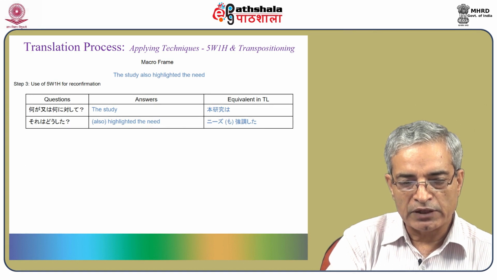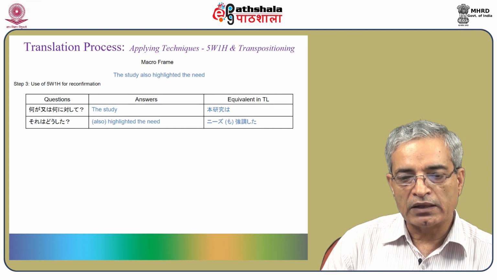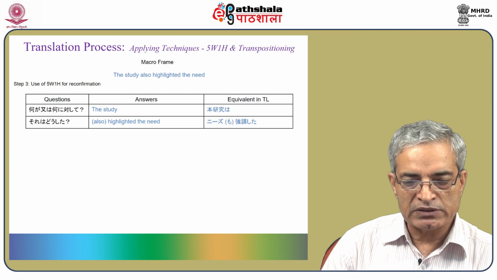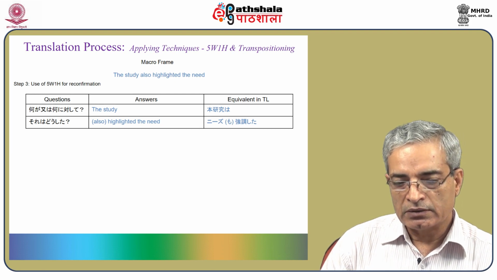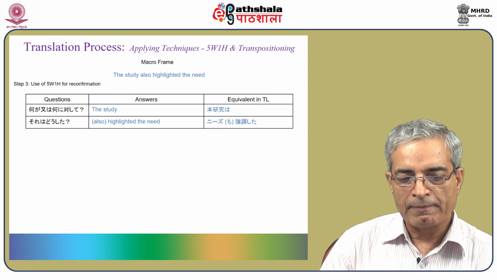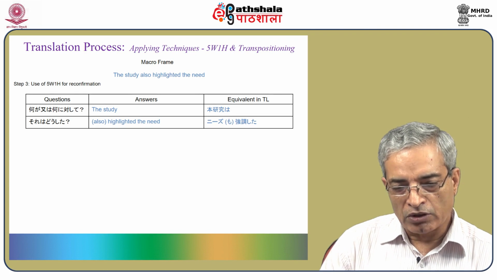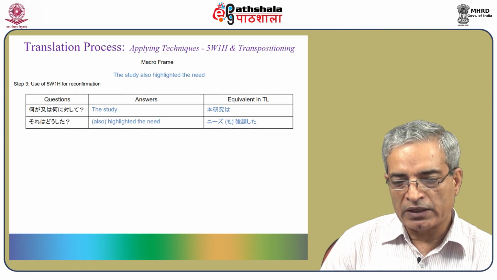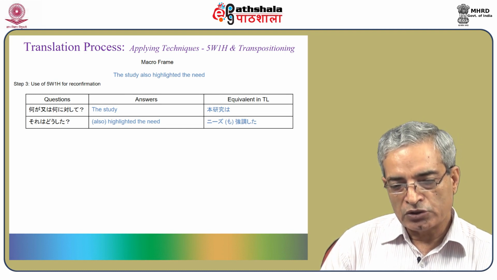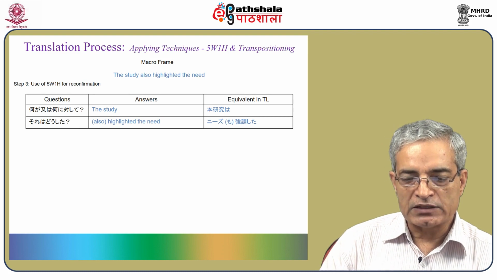The study, by questioning nani ga or nani ni taishite, the study, and the equivalent is hon kenkyu ga. This study, the study. If you simply say kenkyu ga, then also it's okay, but in the running context it was making a sense of this study, so hon has been put here. Soreba doshita highlighted the need, also highlighted the need, also can be dropped in English, but in Japanese it may have to be put right in the beginning. Ni is kyochoshita, otherwise you'll have to put o for object particle. Ni is mo kyochoshita.